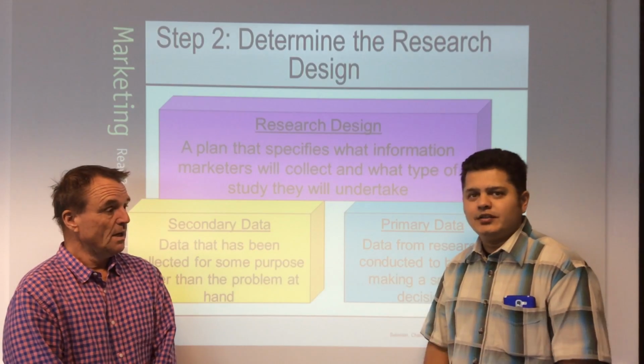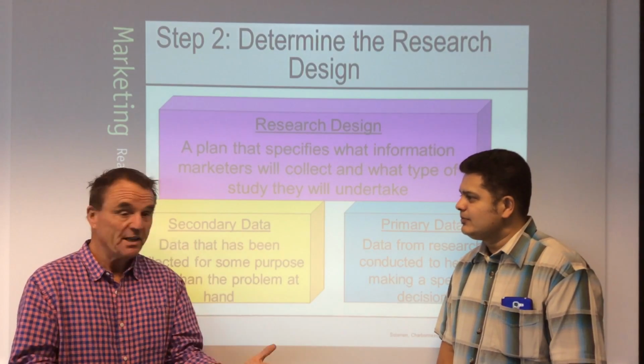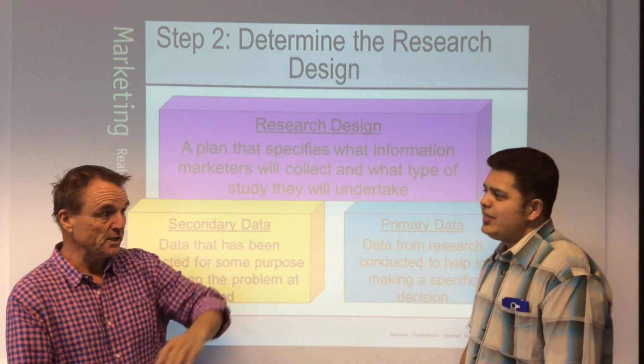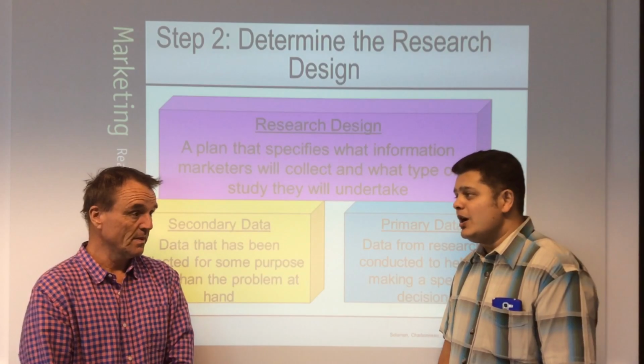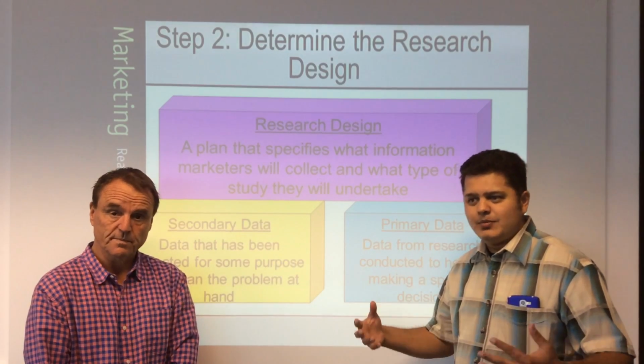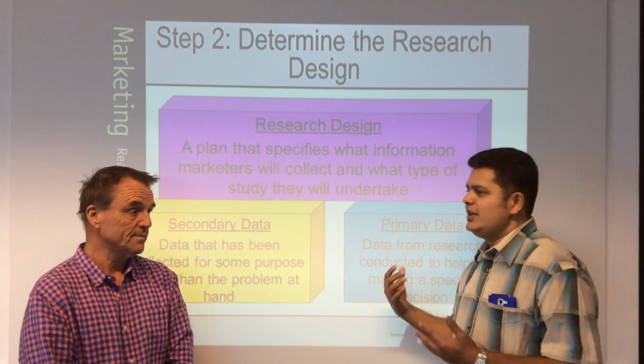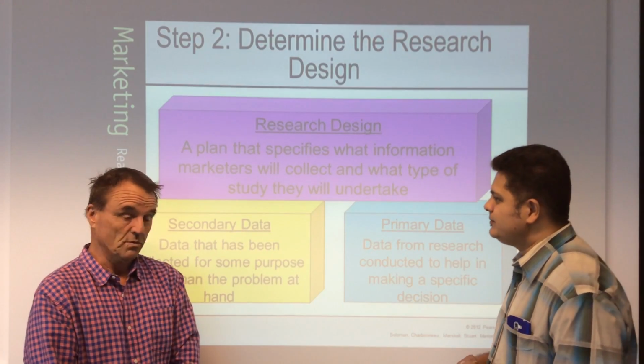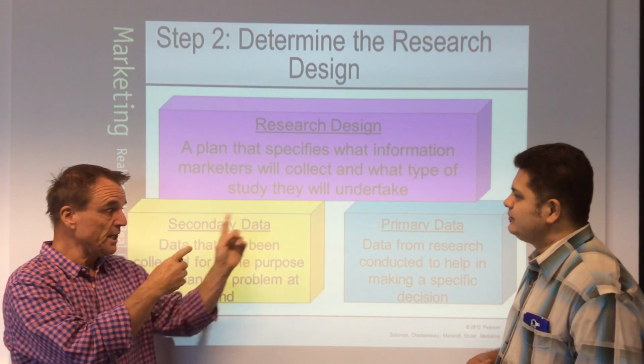You just go and use that information. But maybe I can't find anything about licorice ice cream. Then I need to research it myself. That's primary research, and that's when you have to do it. If you're putting all that money and time and effort into it, then it's primary research. You own it, you keep it, and you do not share it with anyone. So that's the difference between secondary and primary.